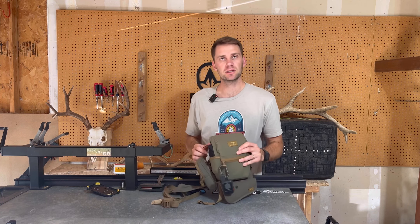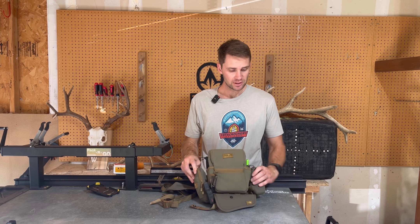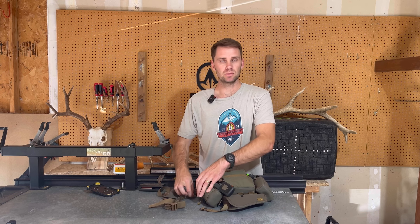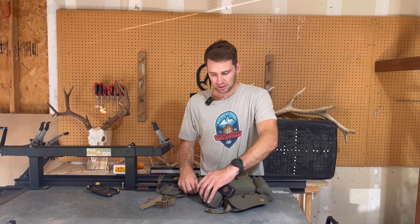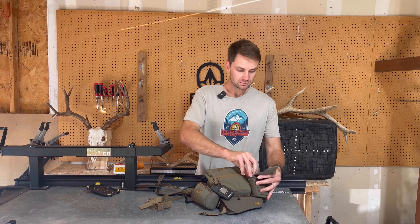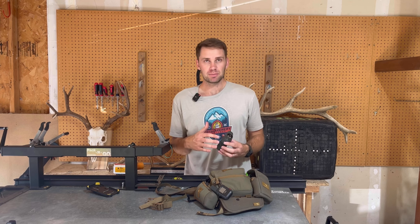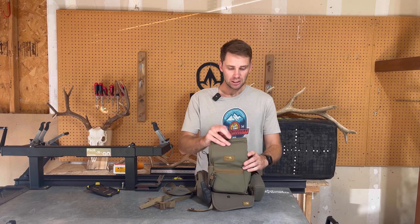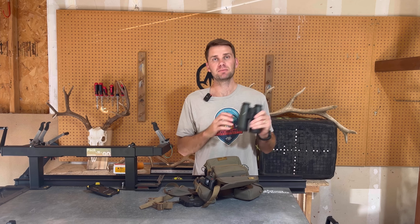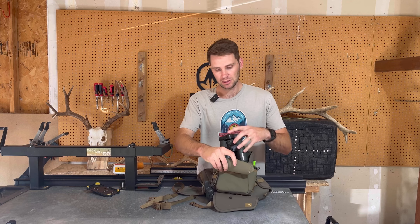For the bino harness, I will be using a Marsupial medium with a right pocket and a rangefinder pouch. On my right pocket, I'll have my headlamp and a bino stud — maybe the Kestrel as well. On the rangefinder, I'm using the Vortex Razor 4000 GB. Very impressed with this rangefinder — I was testing it alongside the Revic and preferred how this one worked. For binos, I was the guy who said I'd never use Swarovski, but I am using the SLC 10x42 HD.